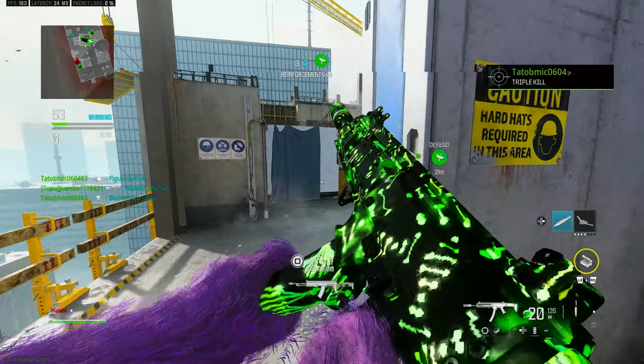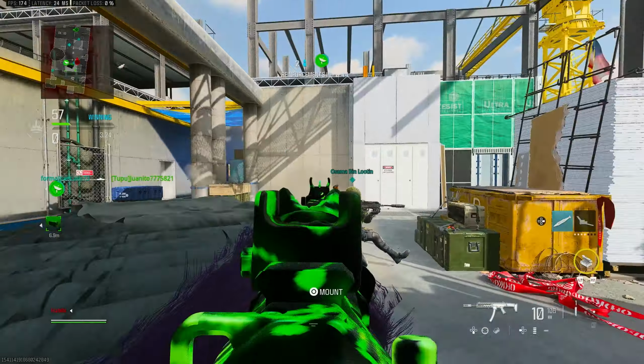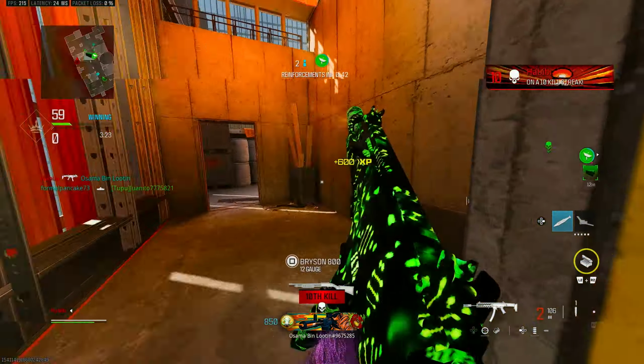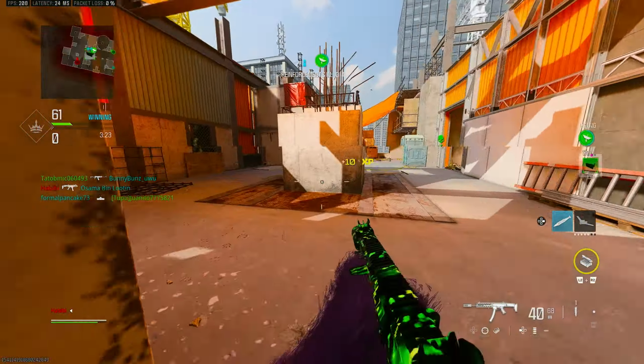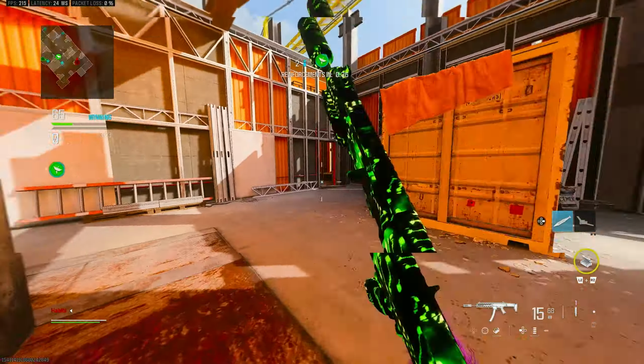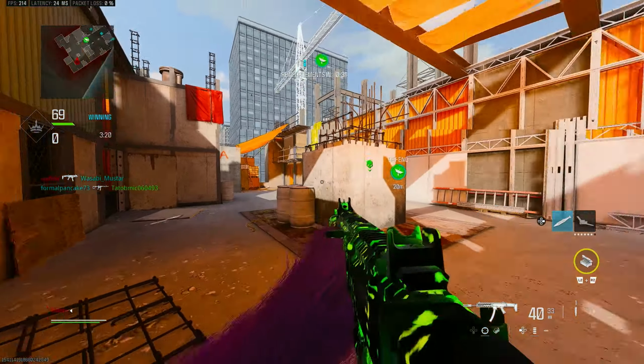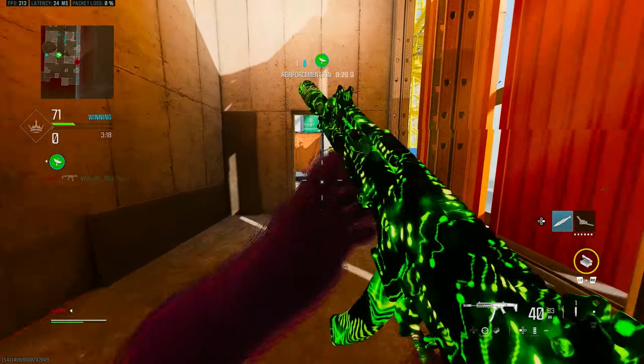Oh my gosh, teammates just Muhammad Ali his shit. No bat. No bat. Friendly UAV on station. Oh my gosh, what? How's that wall protecting him so good? I don't even know.